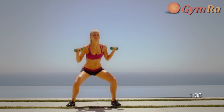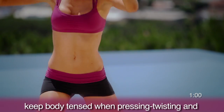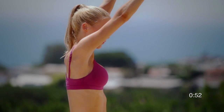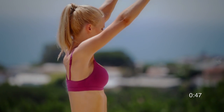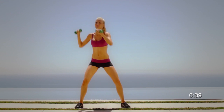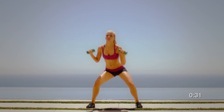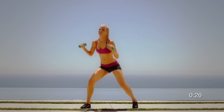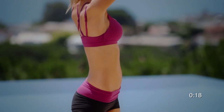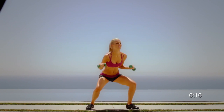Now we're ready to do the last exercise: a squat, press, and twist. Select weights that are more challenging. Squat as low as you can. When you come up, breathe out and twist. Twist a little bit further than the first circuit and squat a little bit lower. Challenge yourself — make it worth your while. Make it so that you come out of this strong, exhausted, but so happy. Breathe, squat, press, and twist. You can twist onto your outside leg, onto the toes. Squat low, press up high. Make sure you have perfect control on each and every rep. When you squat down, make sure you put even pressure on your heels and toes. When you come up, twist your body.